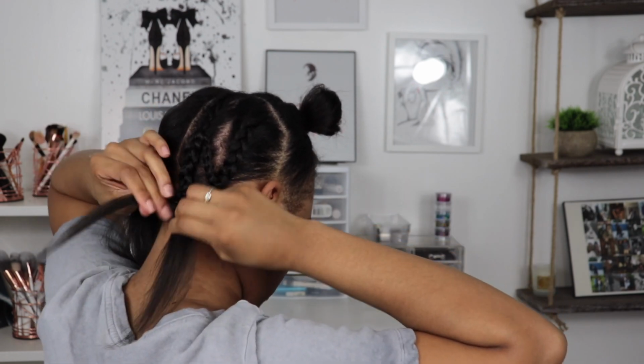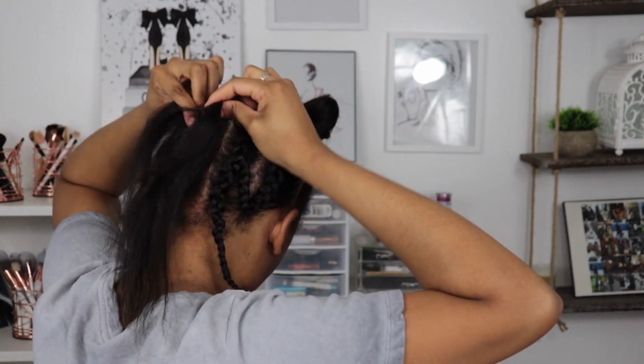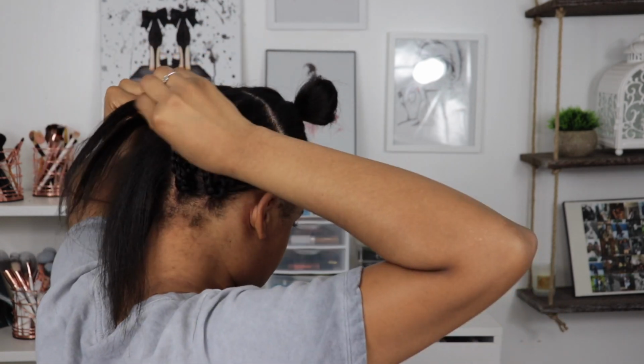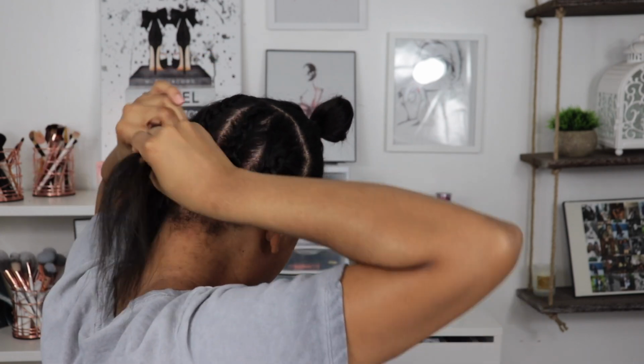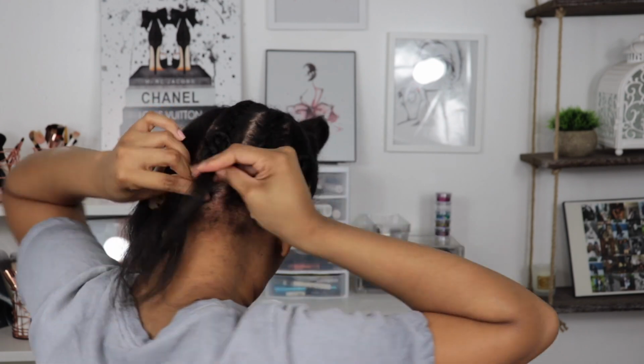Their hair actually blended very well with my natural hair, which is a shocker, because I kind of have trouble with finding hair extensions that can blend perfectly with my hair, and this hair does exactly that.